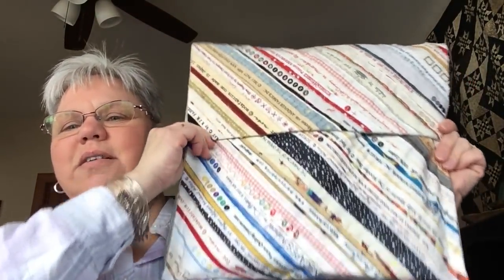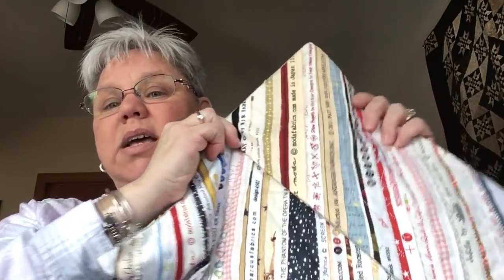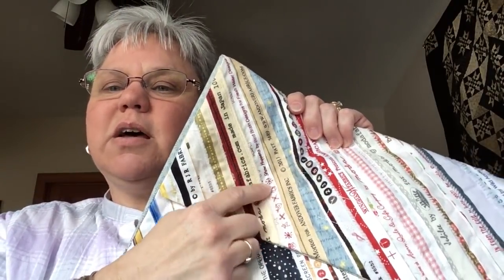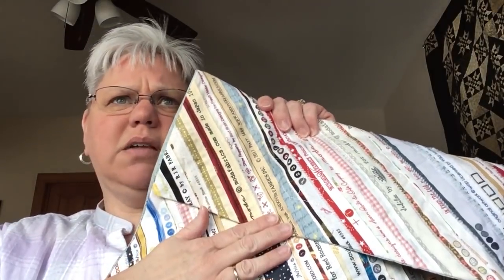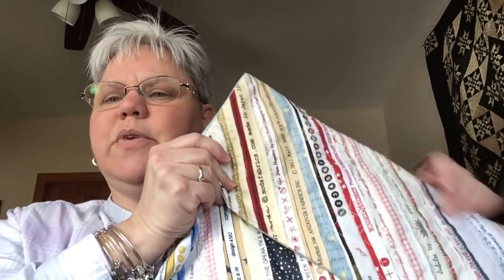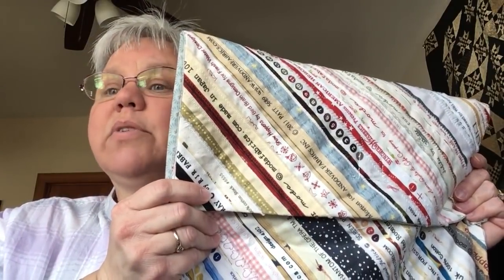And if you don't quilt, you're going to say, oh my God, is that a thing? Yes, that's a thing. It's saving the selvage with the picture and the words and the colors on it off the end of your fabric. Years ago, 12 years easily, I went to a quilt retreat and somebody was asking if anybody's cutting the selvage off their fabric. She was collecting it and she showed us she was making a quilt and we're like, whoa, what the heck is that?